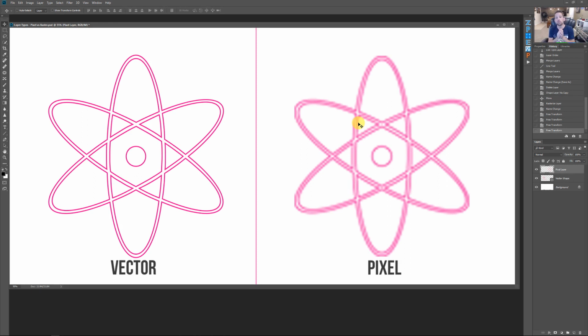We know that if we were to take a pixel-based image and blow it up via image size like we showed before, or by just actually making it physically bigger like we did with the transform tool that I just showed you here, it's going to interpolate. It's going to start adding pixels to it because you told something really small to get to be something really big, even though we started out with something big. The thing is, once you rasterize a layer and you make it smaller and you shrink it down and you commit to that, it's going to restrict the pixels to those dimensions. So anytime you want to blow it up, it's going to have to interpolate or try to make pixels exist where pixels should not exist in order for it to get that size.